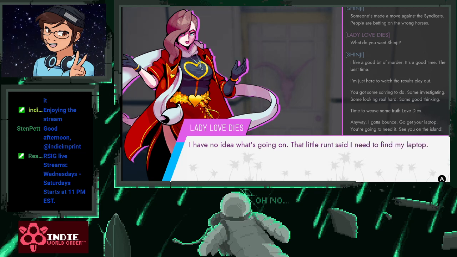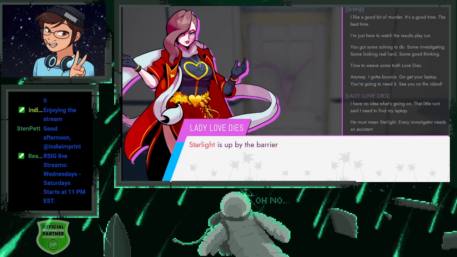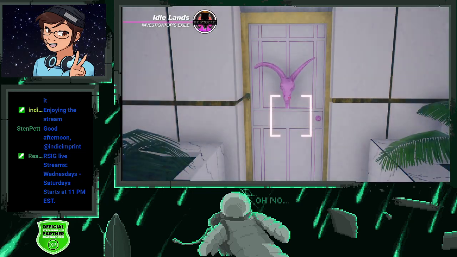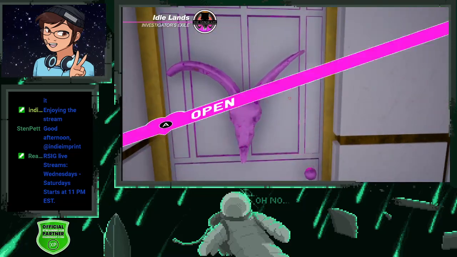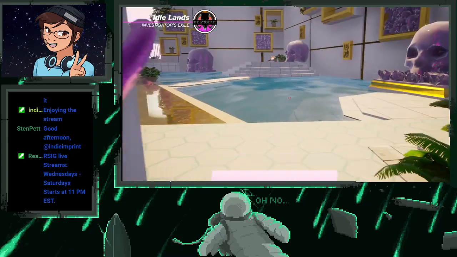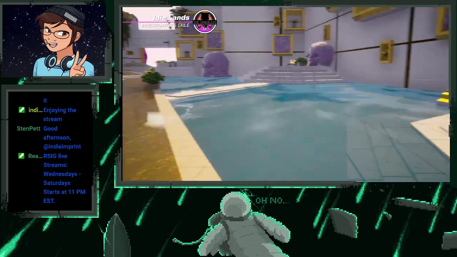I have no idea what's going on. The little runt said I need to find my laptop. He must mean Starlight. Every investigator needs an assistant. Starlight is up by the barrier that overlooks the island. Okay, so are we leaving out of here? I guess we are. Okay, let's leave. This is gorgeous, though.